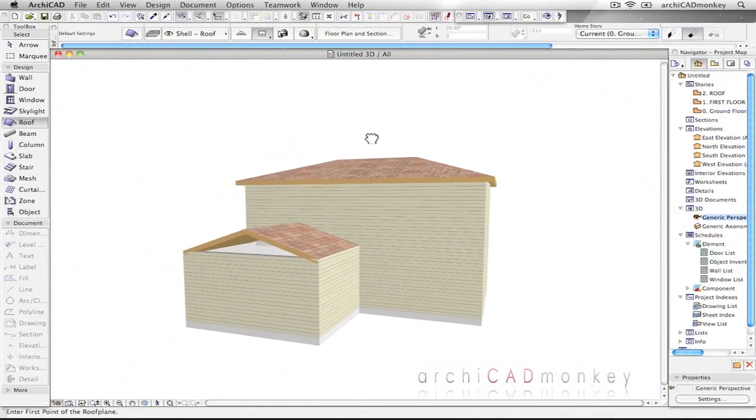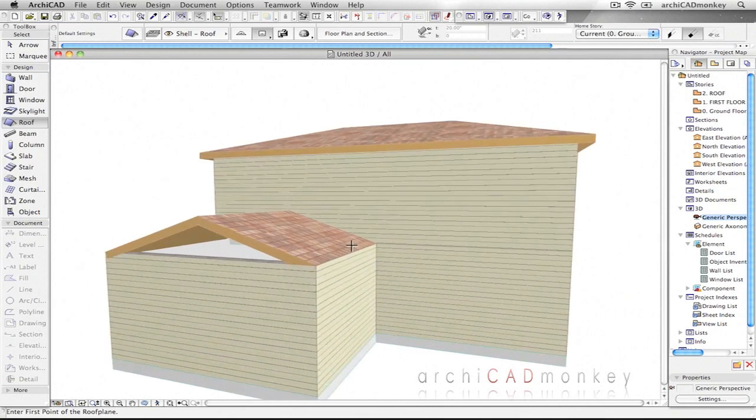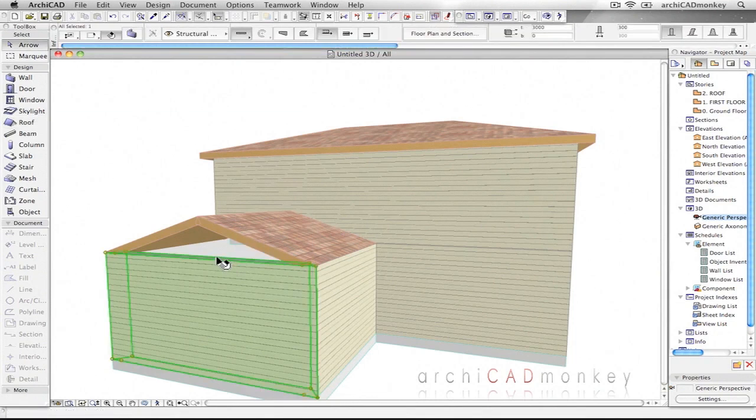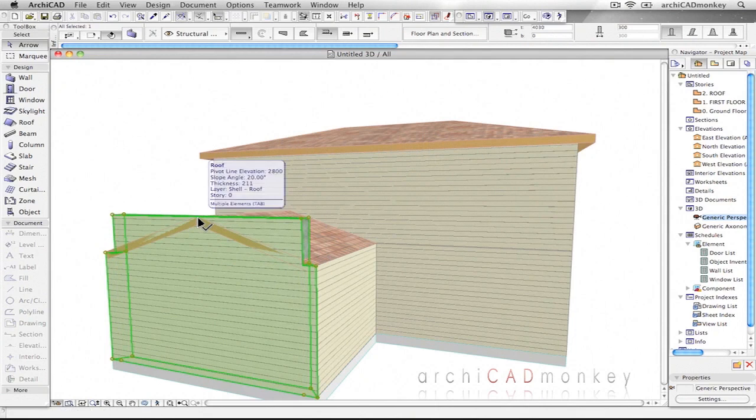We can see we have a slight problem, as the roof is intersecting the one wall, while the other isn't tall enough to close the gap. First thing to do is to extend the wall's height by selecting it while holding the Shift key. Click on the top corner grip, and push the Stretch Height button from the pet palette. Now click the top edge of the roof to finish stretching the wall.